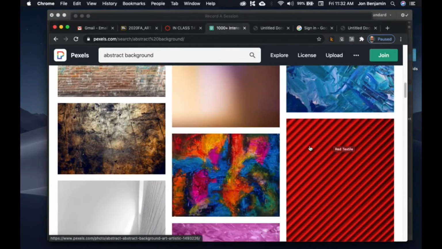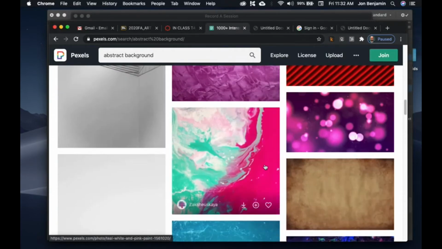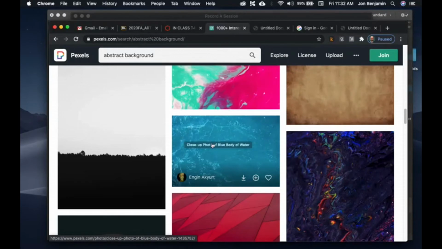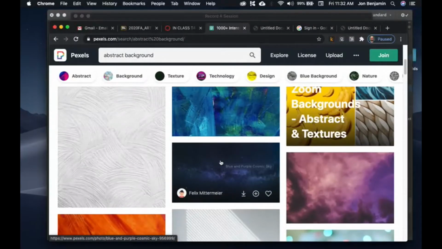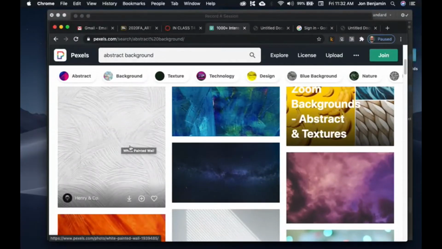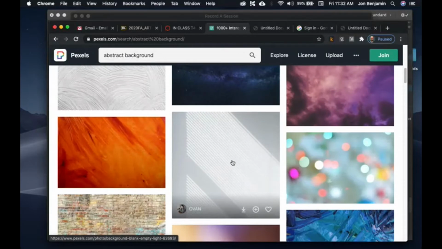Here, even this one, if you had black type, you wouldn't be able to read the letters that cross over the dark lines. If you had white type, vice versa. So too much contrast variation. You want to select something that's very, very muted. This might work okay. The stars, they have pretty low contrast, although you have to make your typography white. But I'm talking about something like this, very low contrast variation, or something like this.